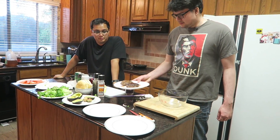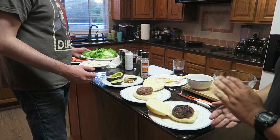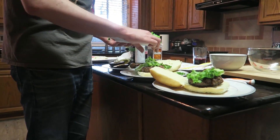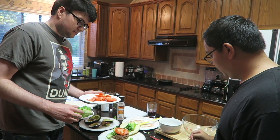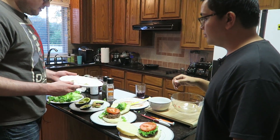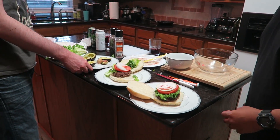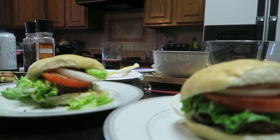Now that the burgers are done, we're gonna prepare them. Gonna go ahead and put them on the plate. Wow, beautiful. Fits the bun perfectly. How do you like your burger? Lettuce. Yes. I'm gonna get some lettuce too. It's like a salad. Do you want tomato? I will take this tomato — a nice big tomato. And some onions. Oh man, I cut these. Do you want avocado on your burger? No, I'm not gonna get avocado. But if you would like some. Nah, I'm good. We have the avocado prepared just in case. Look at this — very nice burger.